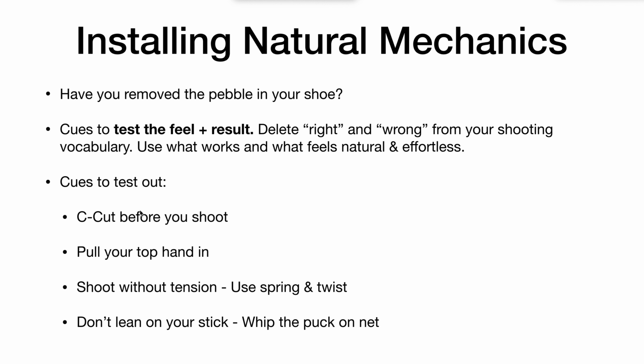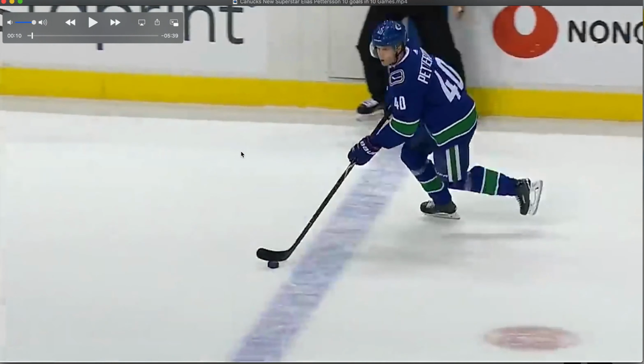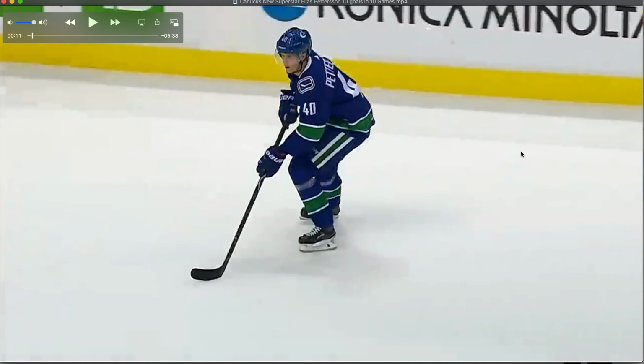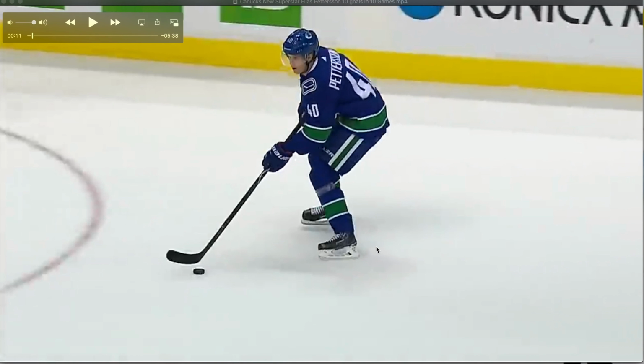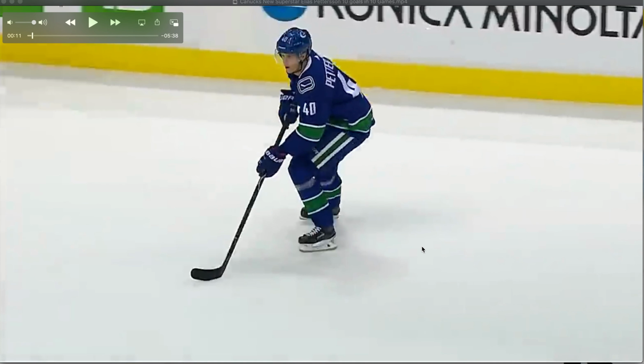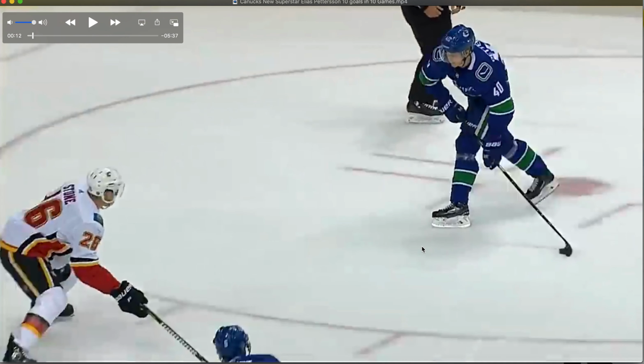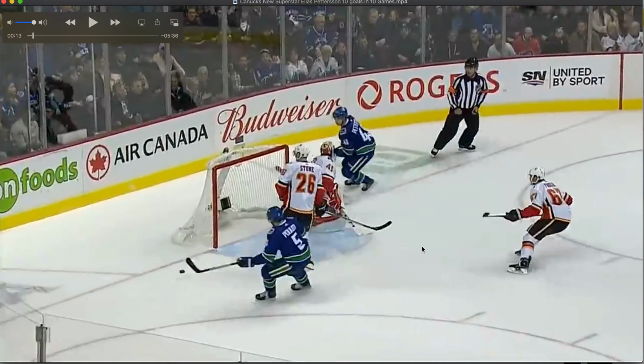So the first one is to C-cut before you shoot. I want to show you a couple examples of Pettersson C-cutting before he shoots. The first is his very well-known first goal. What I want you to pay attention to is that just prior to the shot, notice how he C-cuts off of both feet. So he's C-cutting here like this, and then he's C-cutting off of this foot as well. You can actually see there's a bit of an actual C-cut right there. And then just prior to that shot, he C-cuts, and that creates some rotation in his body. You can see there's the C-cut there, and then there's the release.